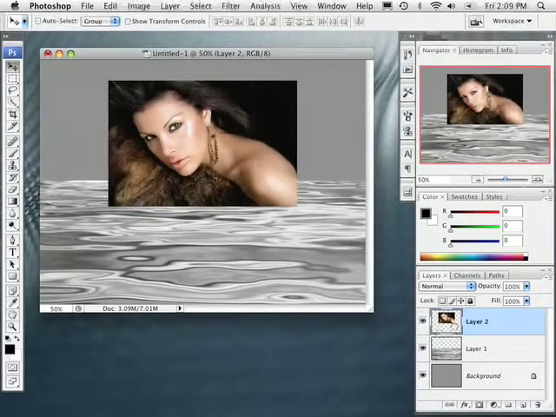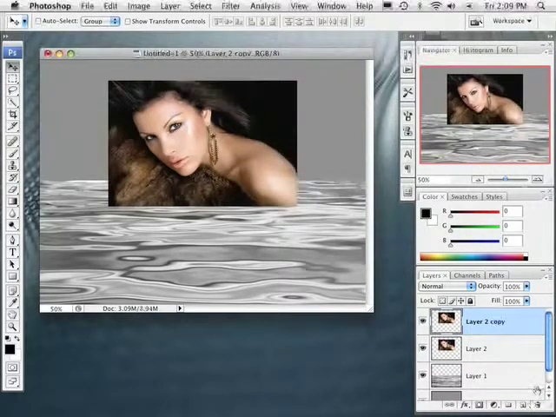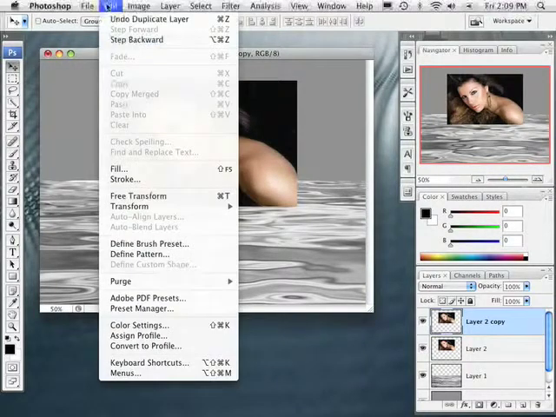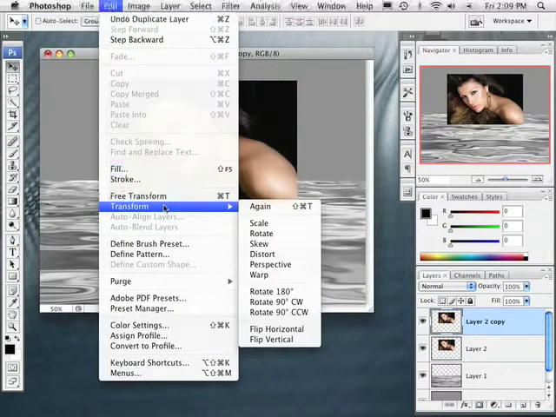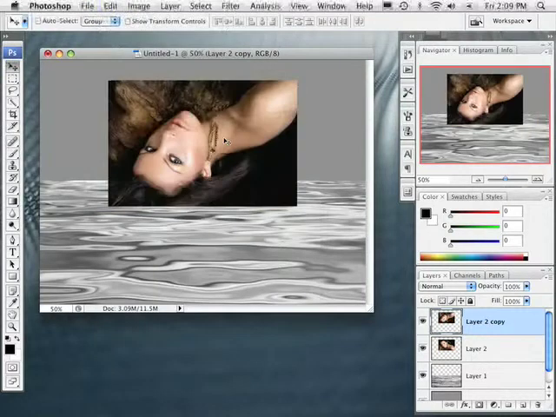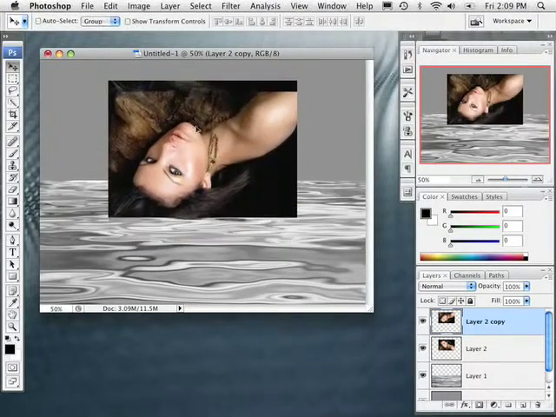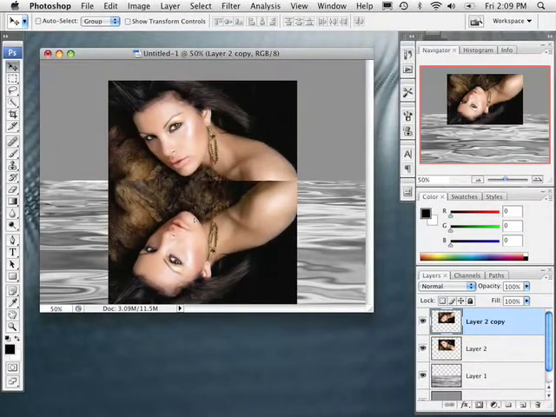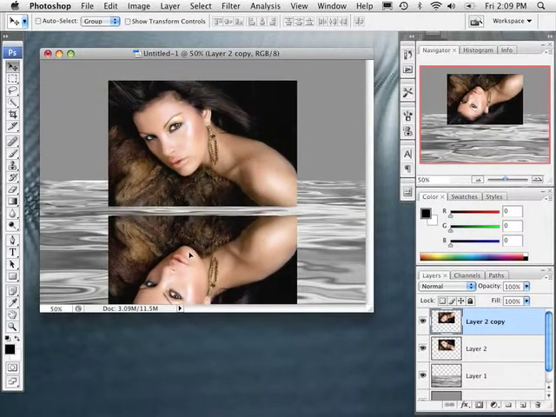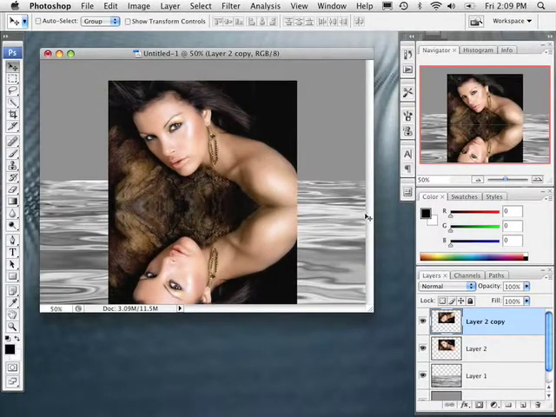I'm going to drag down and create a duplicate of this photo, or this layer, and I'm going to flip this duplicate layer vertically. So I'm going to go to the Edit menu, go down here to Transform, Flip Vertical. Then let's just simply drag our object down. I'm going to hold down the Shift key so that it can constrain it from up and down. Drag it right down until it snaps to the bottom edge of the original photo, right like that.